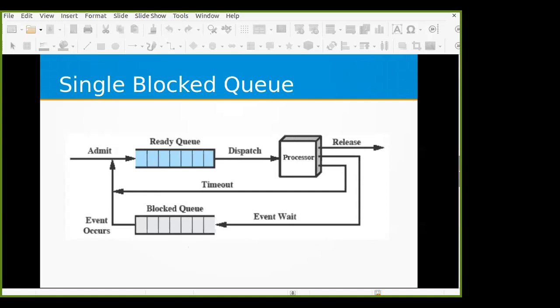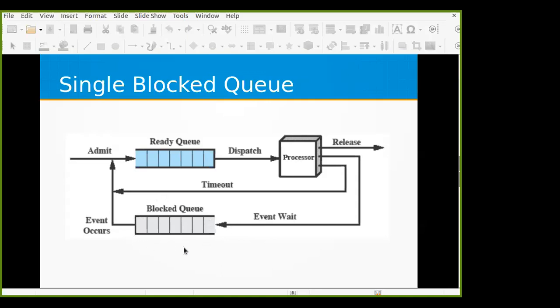Now, I have a question for you. There can be a number of different events because of which a process is blocked and it is waiting for that event. Now, let's say it is a disk IO event, suppose hard disk. Whenever the hard disk becomes ready to be accessed, all those processes which are blocked waiting on disk should become ready. Yes or no? They should become unblocked.